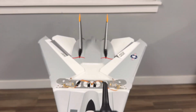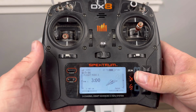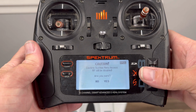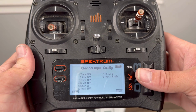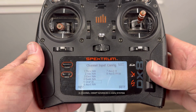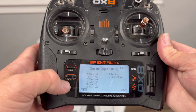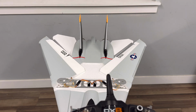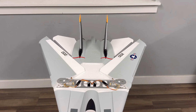All right, so how do we fix the ailerons doing that? Remember, we told you that gear channel is actually where that is. So what we're going to do is go into settings, system setup. Yes, we want to. We're going to go down to channel assign. And what we've got to do is change that gear assignment right there. So its input is looking for switch A. We're going to select it and then just wiggle your ailerons. Boop. Look at that, it says aileron now, okay? So now we're going to go back. Now watch this. Now you have ailerons working with your tailerons or elevons, okay? So super duper important.